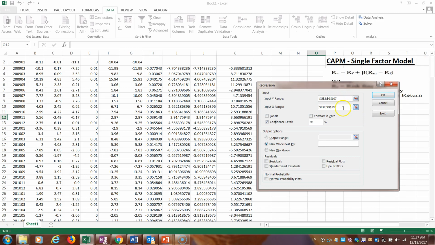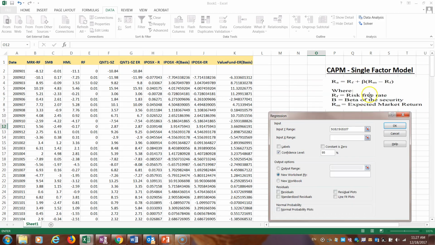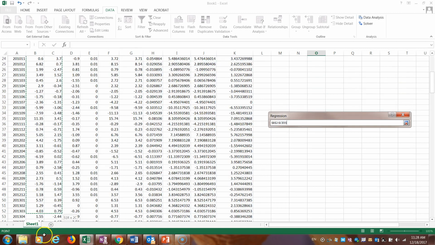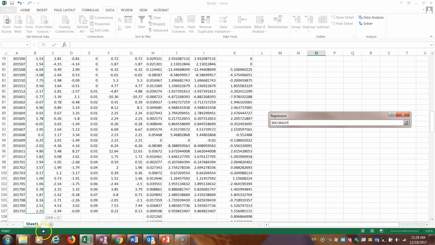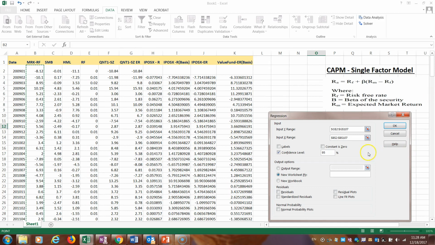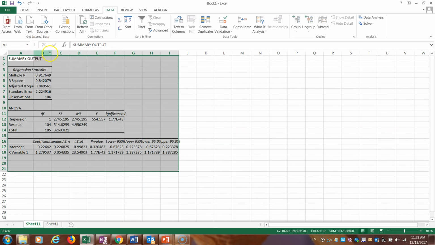And now our independent variable. In this case we're just going to have one independent variable in terms of this single factor model. Right? So this single factor model just has one independent variable. This is going to be our market risk premium factor here. So if we highlight that and go downward here, we have our dependent variable and our independent variable within there. Let's just leave the confidence level at 95%. The output lets us go into a new worksheet. So if we hit OK on that, we're going to have this output that corresponds into a new worksheet.